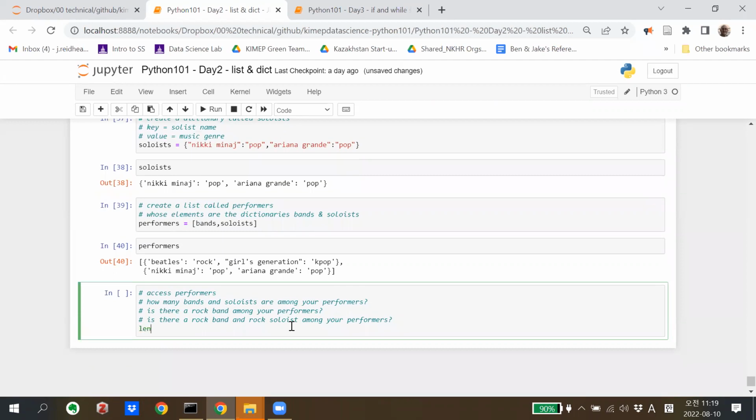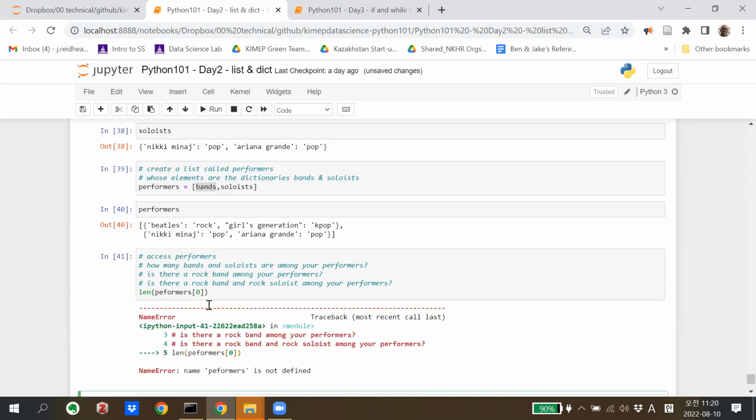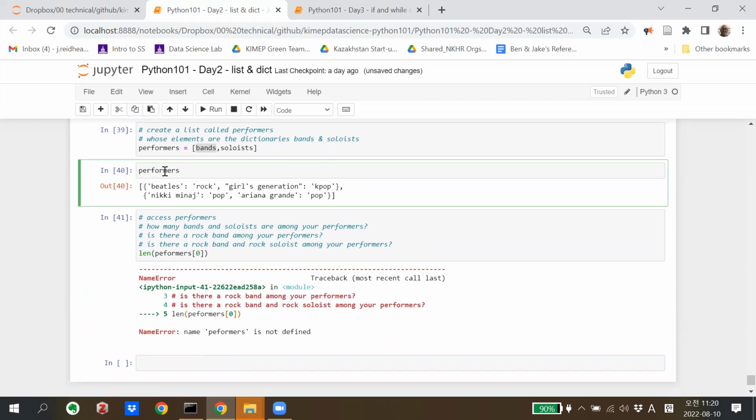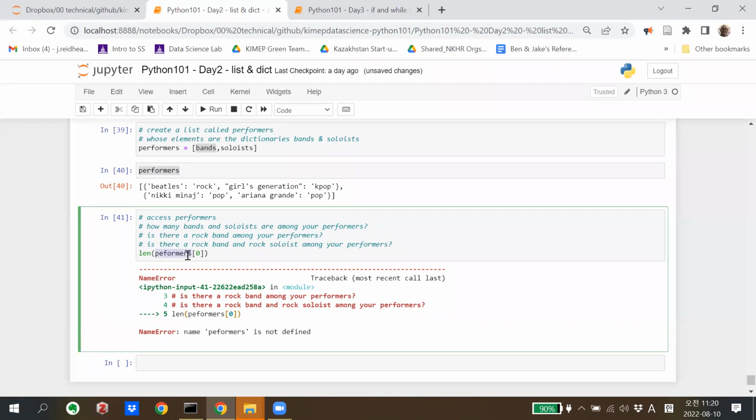So for bands, remember bands is a 0 index. So I can test, oops, sorry, I didn't define it yet. Performers.